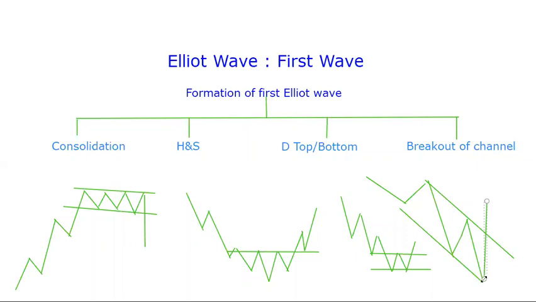So remember one thing: in Elliott wave, the first wave will never form out of a declining channel, right? That is very important to know and remember. A first wave will never form in an inclining or declining channel. So you see a move that is breaking out of this channel, you wait for the market to retest this edge of the line, and that will mark the first wave for you, right?